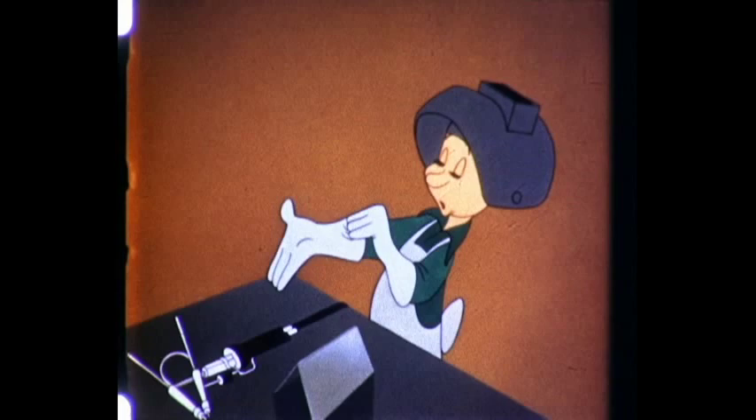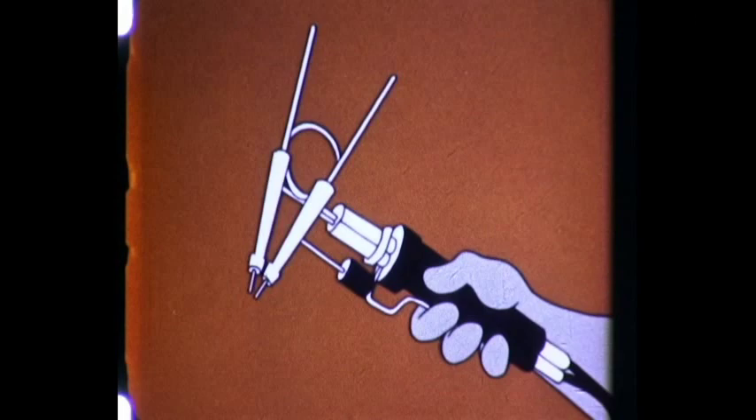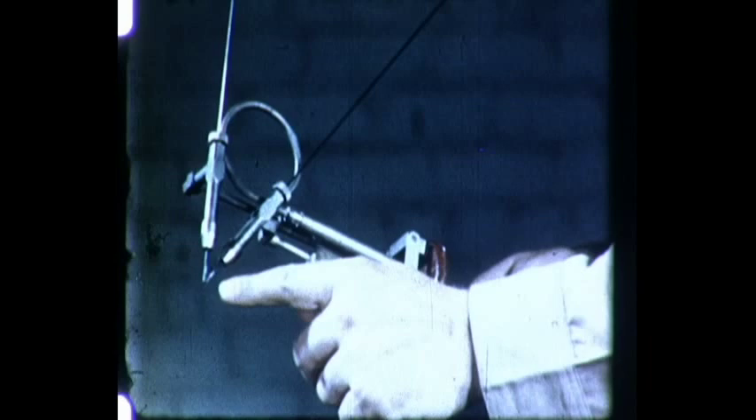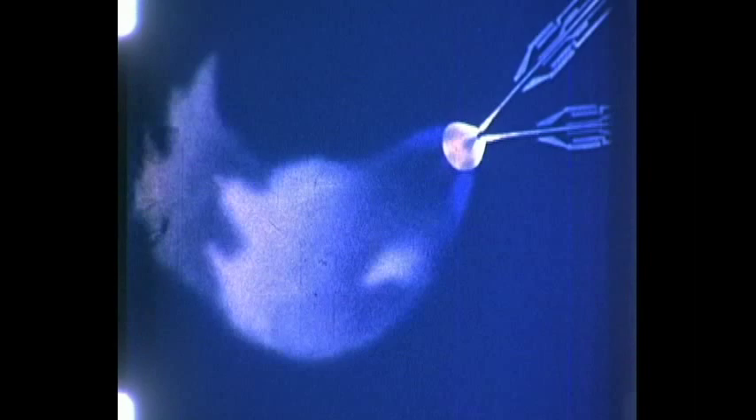Some metals and applications require the use of another type of electric arc welding — atomic hydrogen arc welding — used for a fine finish in joining thin steel pieces and for joints where no filler metal need be added. In atomic hydrogen arc welding, an arc is maintained between two tungsten electrodes. The arc is entirely free and independent of the work. A stream of hydrogen gas at low velocity flows out through the nozzles of the electrode holder around the electrodes and the arc.